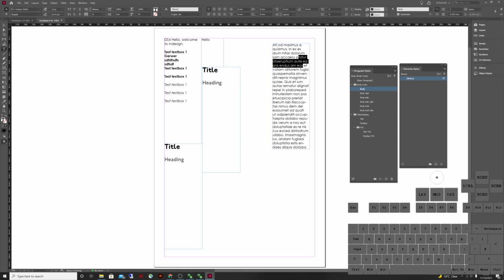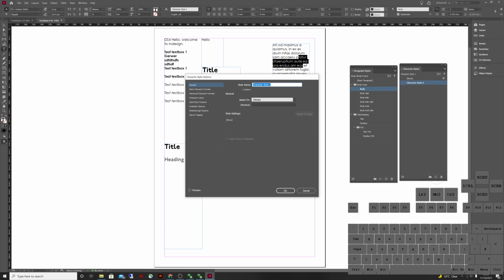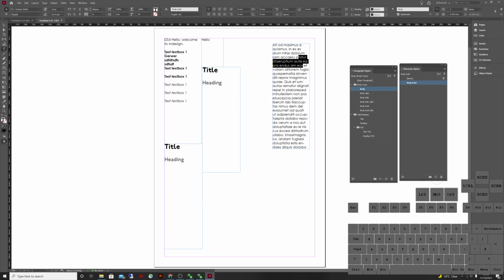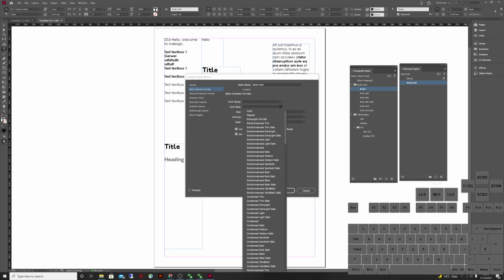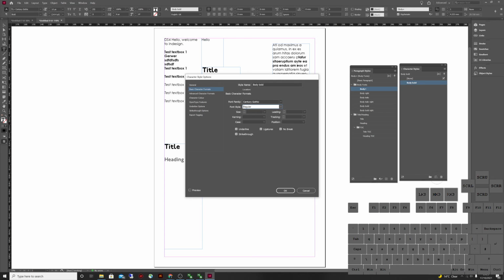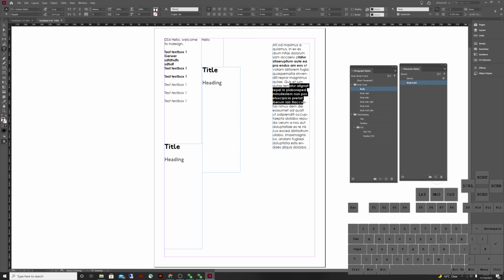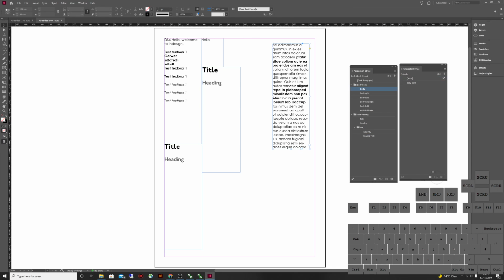Unfortunately, they can be linked. I personally don't know how to do it easily, but what we're going to do is create a couple of character styles, and we're going to do one that's called body bold. For this, we can just take that to there, and then that should create this new set here. So we've got body bold there, and as we highlight stuff, we can then change individual words. So that's really the benefit.